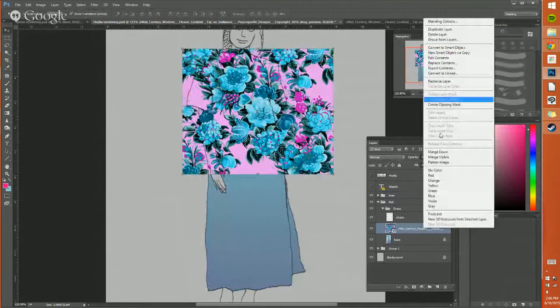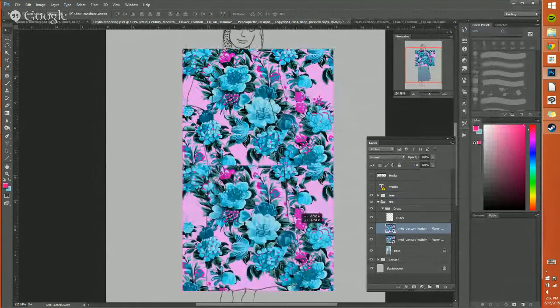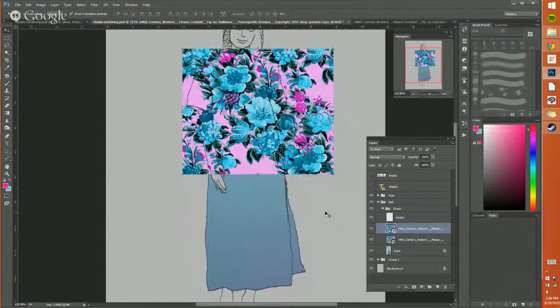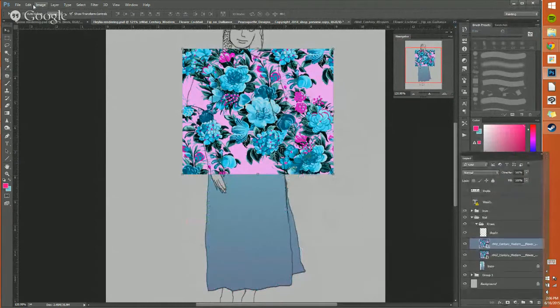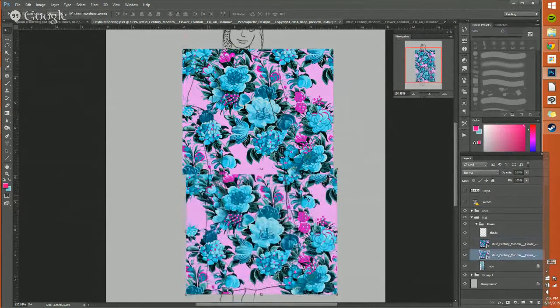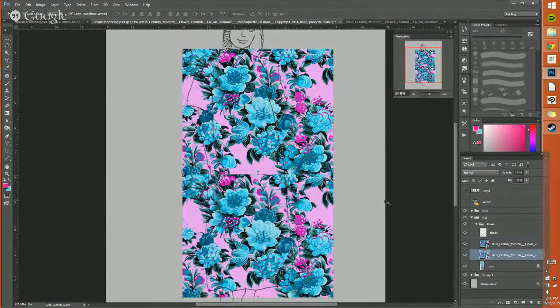Duplicate it, and try to connect it in a blending way. Or you just sort of stick it and have it be gross. There you go. But I did it.